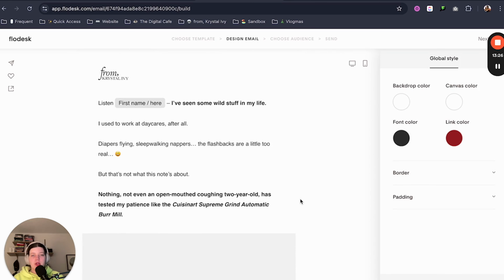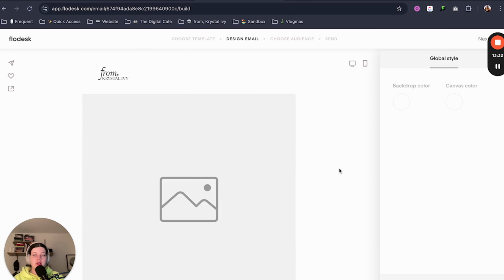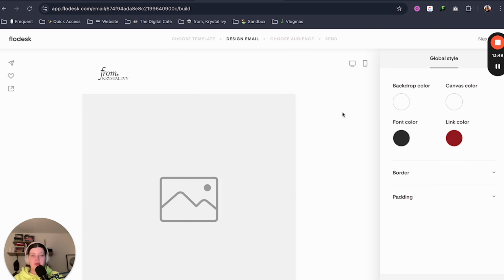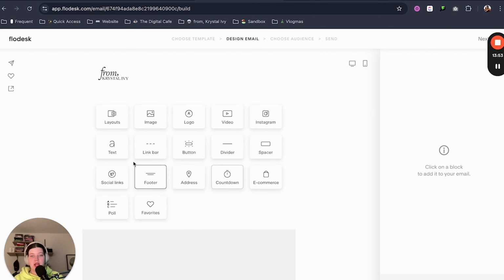Now what I'm going to do is decide what my hero image is going to be, because I do typically include a hero image. On top of that, we want to make sure that there's a call to action visible before someone has to scroll, because a lot of people are just going to open your email and then close it. So if they're going to open it and not scroll, I want to be able to give them an opportunity to click. A really easy way to do this is to just do a banner.